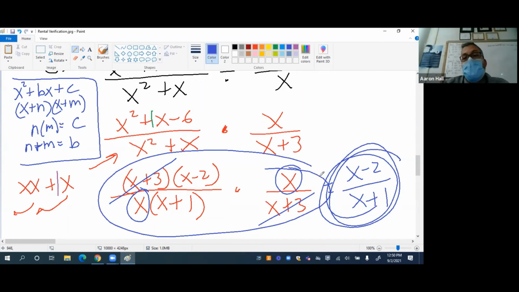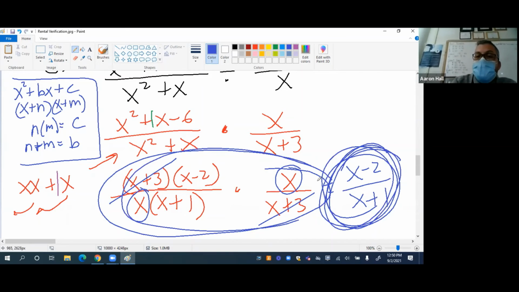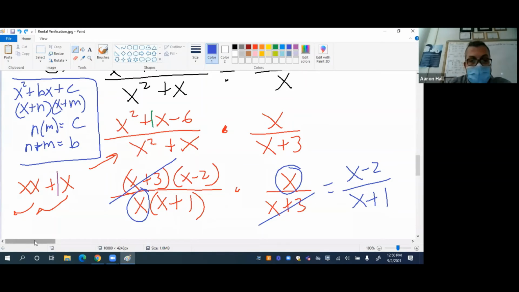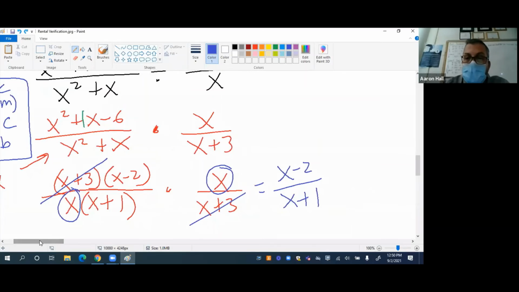Yes. There's something that this has that this doesn't have. x cannot be equal to -3. Good. There's actually two things it can't be. It is true that x can't be -3, and it can't be -1. Well, that's already implied, right? It's already implied here that it can't be -1. It can't be 0. It cannot be 0. So 0 is also something we say that it cannot be.